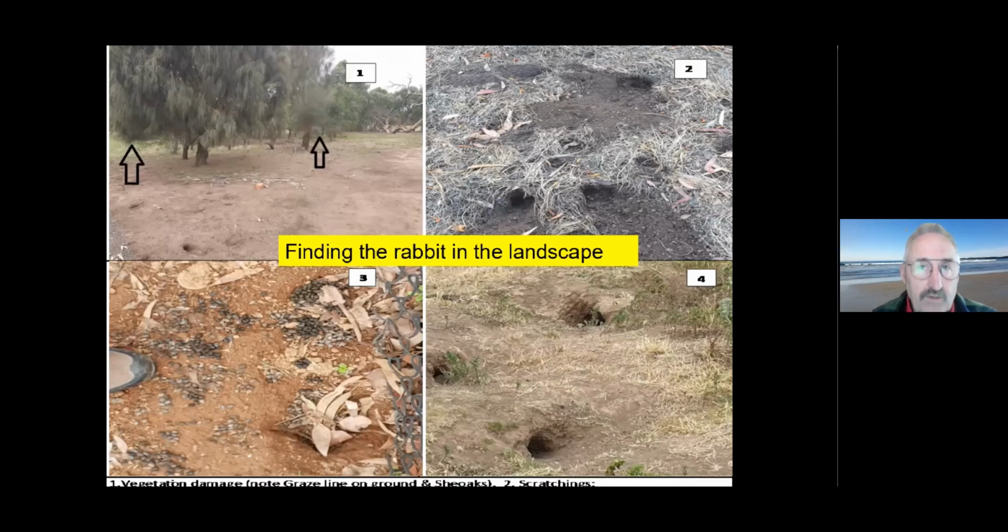That's the reason why they only do a few pellets every time, because they're scenting around the area, around the warren system, around the burrow where they are. This is to warn other rabbits that this is my spot, not yours. There's a warren system there on the bottom right, with a rabbit sitting just in front of that second burrow. Burrow systems are another thing that you can use for monitoring as well, and we'll go into that.